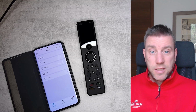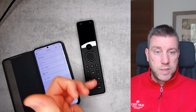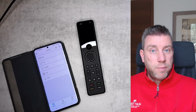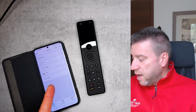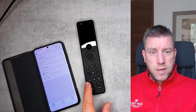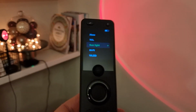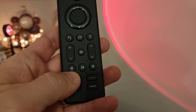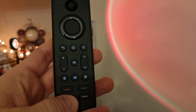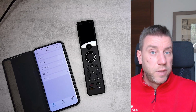So obviously, if you selected a TV, it will send out the corresponding TV signals. If you selected an AV, then it will send out the signals for the AV. And you might not configure all of the buttons for all of the devices. So I have, for example, configured a simple LED light, and I think it has a couple of colors. So I configured these for the colors, and I think the plus minus for brightness, and all the other buttons don't really do anything, because it doesn't make sense for that particular light for, let's say, the play and the home button to do anything.